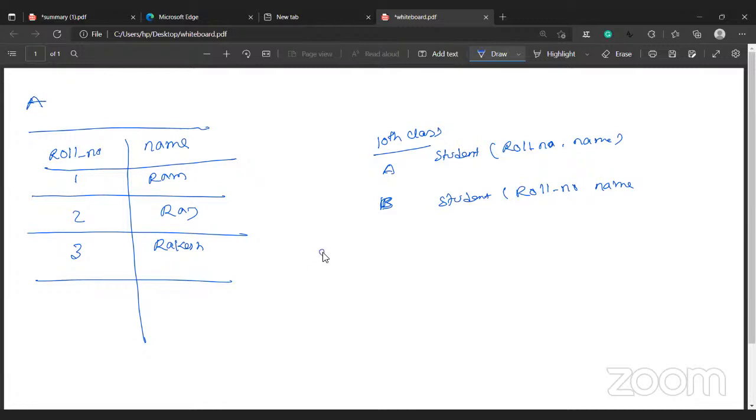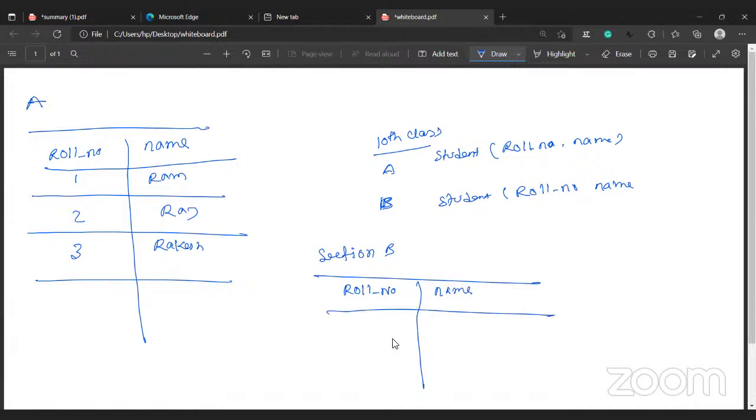Another is section B, with roll number and name: 1, Ram; 2, Vikas; 3, Suben.